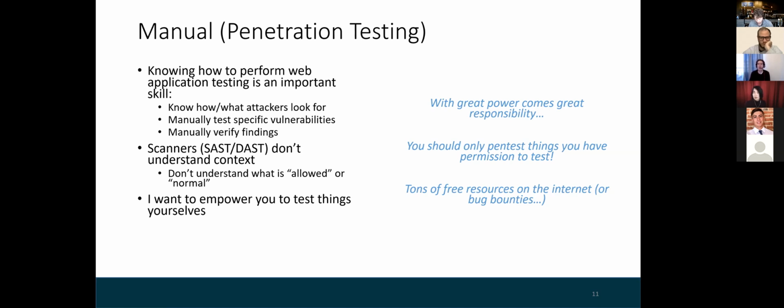Important to know. And the great thing is there's actually so many free resources out there that give you plenty of permission to do this that it's not hard to find things to practice against. There's really good free vulnerable web apps that are just open source online that you can download and run locally or deploy in your own lab. Or if you're inclined, companies that have bug bounty programs are essentially giving you permission. If you look at the rules and what's in scope for a bug bounty program, they will say, go ahead and feel free to hit these apps or these URLs as much as you want. And that's a great opportunity to actually try and find vulnerabilities or just practice your technique with companies that are giving you explicit permission to.